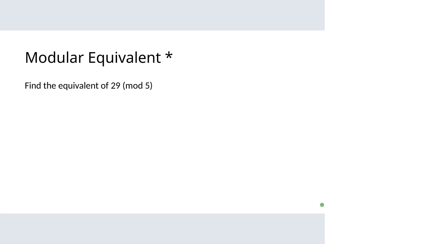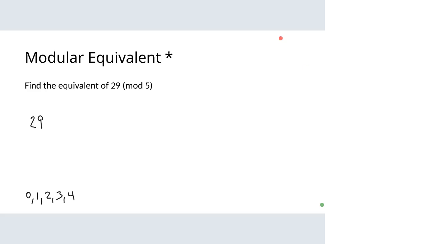So here we have the equivalent of 29 mod 5. We've always started by drawing a picture, so let's do this one a different way. So I'm here at 29 mod 5, and I know the mod 5 system is only 0, 1, 2, 3, and 4. So my answer has to be one of those. Can't be anything else. And 29, certainly not going to get that done.